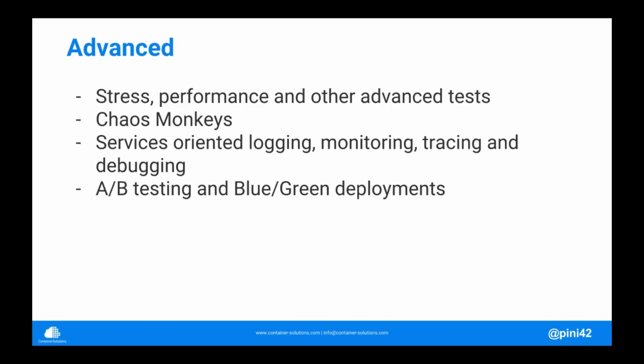And of course, the next step would be to do A/B testing and blue-green deployments. Again, when you have 50 different services and you tested them in all kinds of testing environments, still you want to make sure that they don't break something and be able, in the best possible situation, to deploy a small piece of the application, make sure that the entire system is performing, and if something happens, if the system is affected, even if you're not sure if the deployed component was the reason for that, you just automatically remove it and roll back to the previous version. Because the first priority is survival of the system, and second priority is delivery of new features.